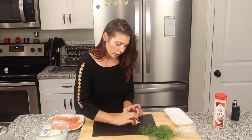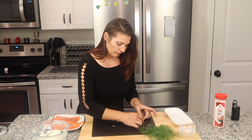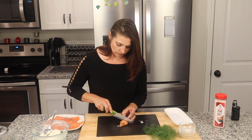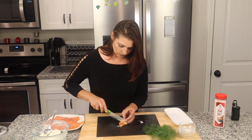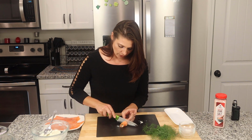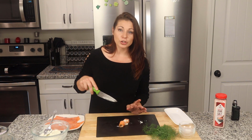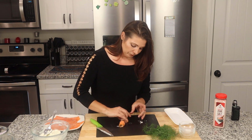Do this very gently, you don't want to tear your salmon. Alright, once I got that rolled, what I'm going to do is cut it right down the middle. Very gently. Once again, you don't want to apply a lot of pressure here. Just very gentle sawing motions.